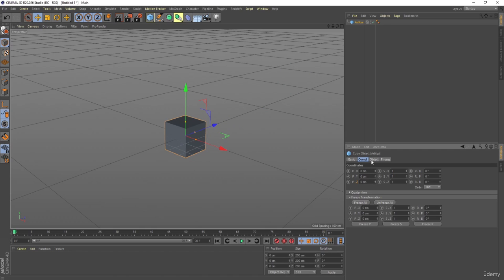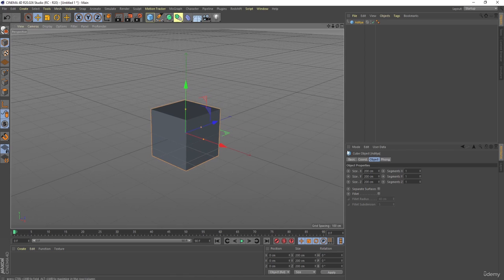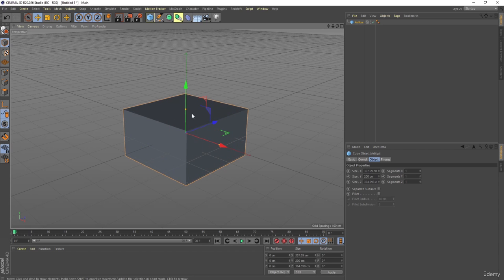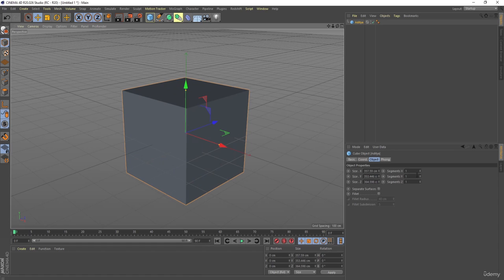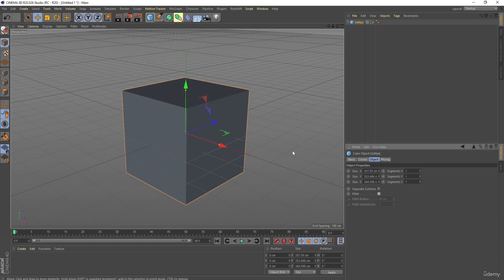Then after that you will get this object section. Now these properties vary from object to object, because we have chosen this cube, so it will show you some things related to this cube, like size. And whenever you select this cube, as you can see, we get these dots over here. If I move these dots, as you can see, the size of this one is increasing like this, and like this. And these are the segments, fillet. So as you can see, we will get different options.